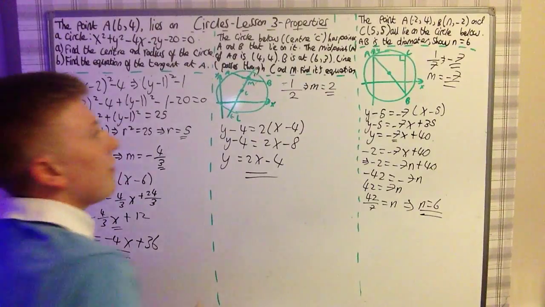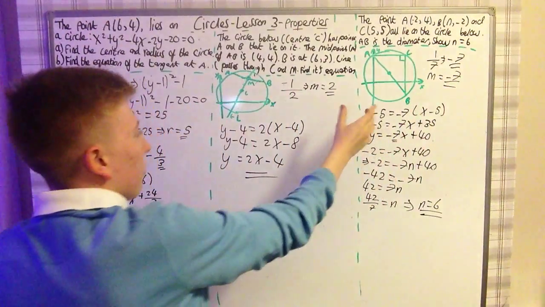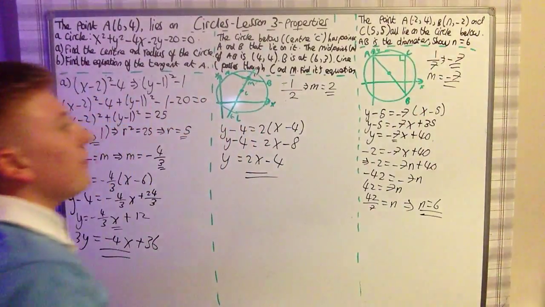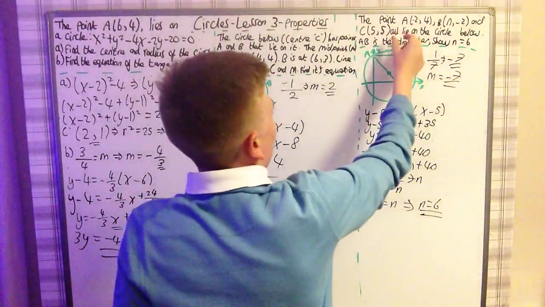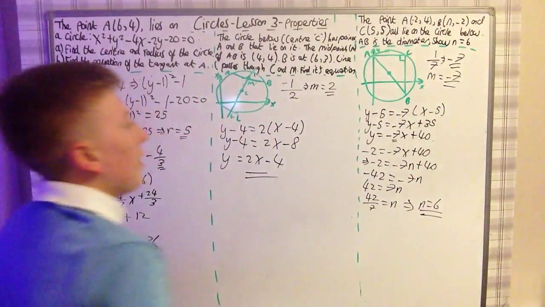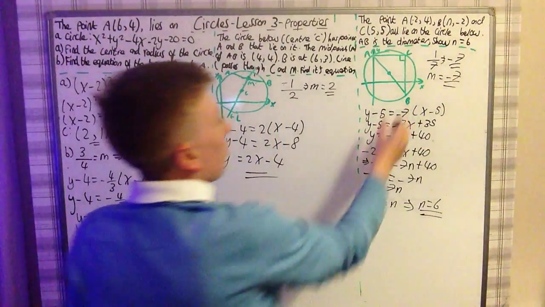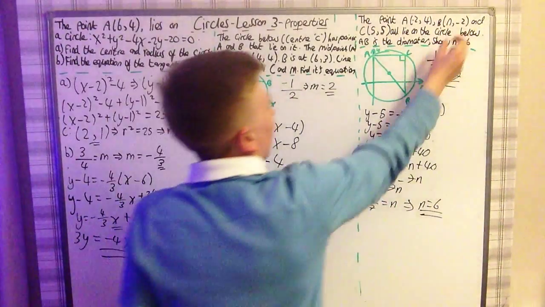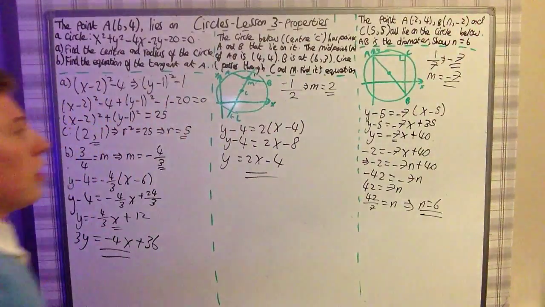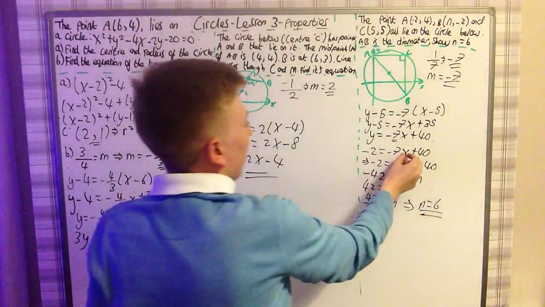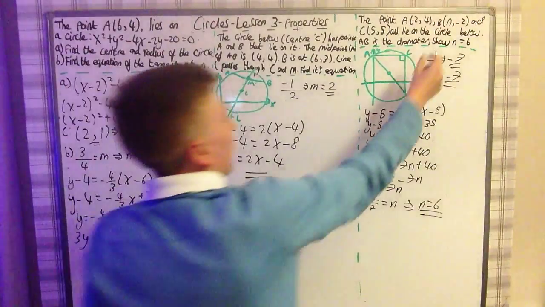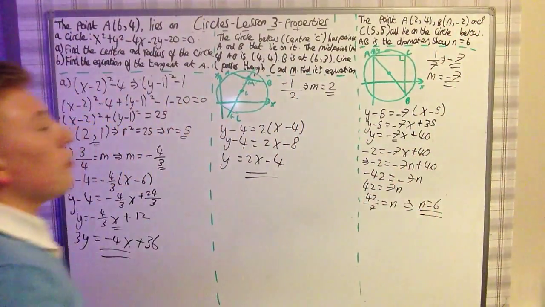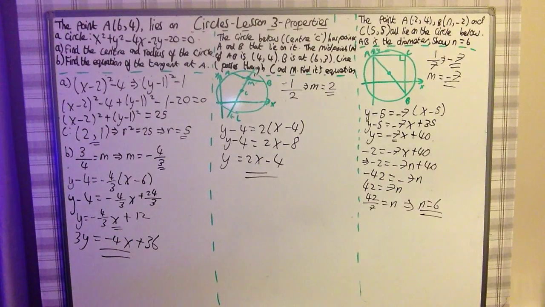So what we've done is we found the negative reciprocal of the gradient of AC to give us the gradient of CB. We've then substituted in the coordinate C and the gradient we found to find the equation of the line CB. We know that the point B goes through the line CB, so we can replace y with the y value of B, which is minus 2. And we can then rearrange it to find our x value, which in this case is given the letter n. So we replaced x with n to show that we were proving n equals 6.